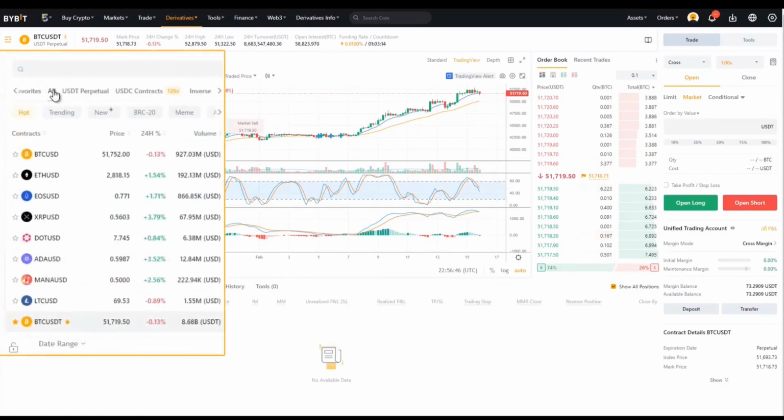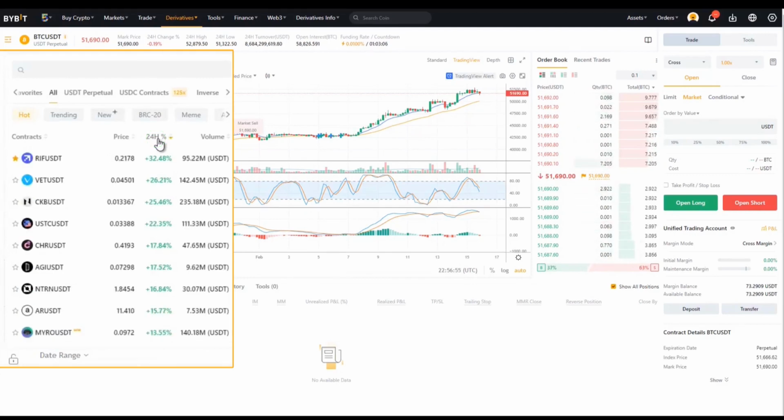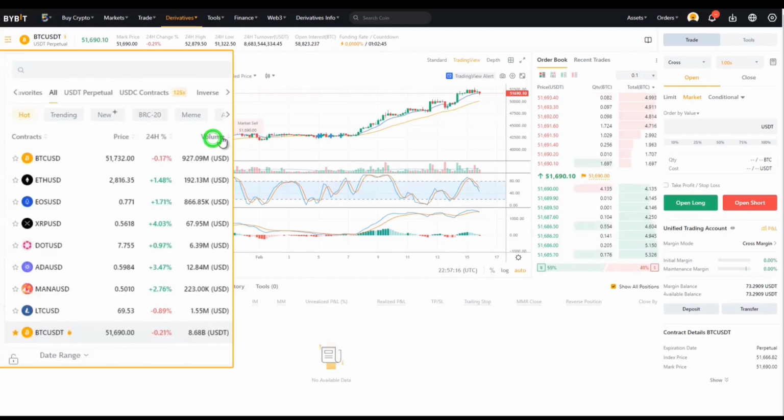In this futures section, you find all the available contracts. If you click on this icon, it organizes the pairs, first showing those that have won the most in the last 24 hours. And if you do a second click, it organizes them showing you those who have lost the most in the last 24 hours. And with the third click, it is organized as it was at the beginning. You can also organize them by the volume they have had in the last 24 hours. It works the same. Those with more volume and those with less volume.